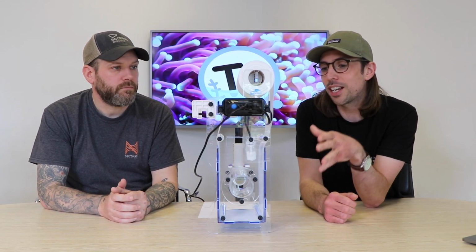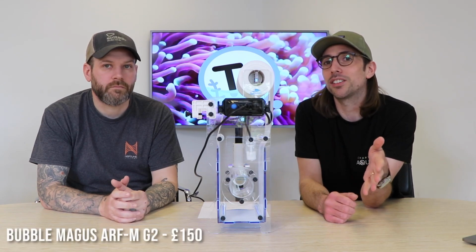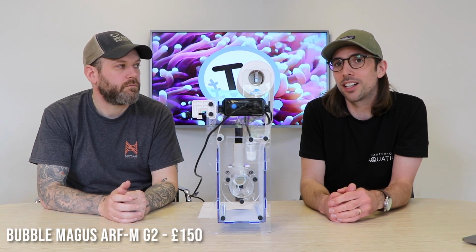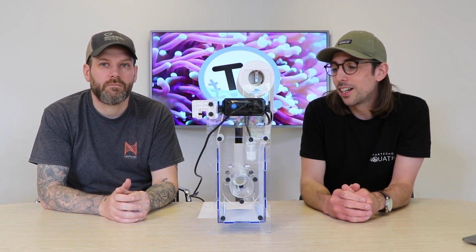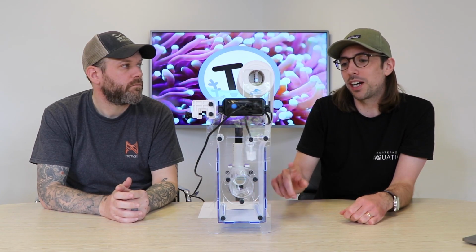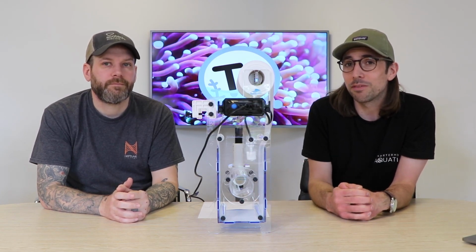But the unit itself is only £150. So if you're looking to get a roller filter at an affordable price, then yes, you've got to build it, but the features that you get with this for £150, this should be the one that you're probably looking at.